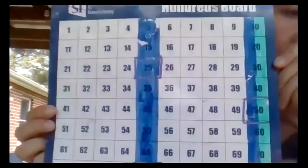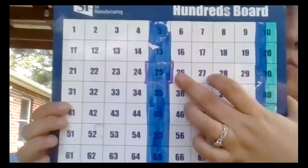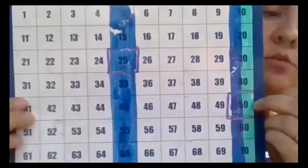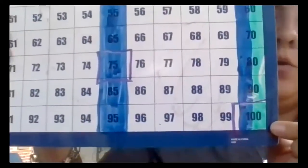So we counted yesterday using our hundreds chart, and we put boxes around the numbers when we got to them. So this was 25 for 1 quarter. If we count out 25 more spaces, we get to 50 for 2 quarters, 75 for 3 quarters, and 100 or $1 for 4 quarters, okay? So let's go into our program and practice some coins.